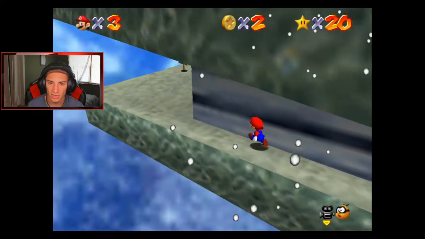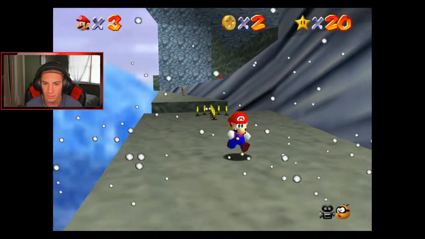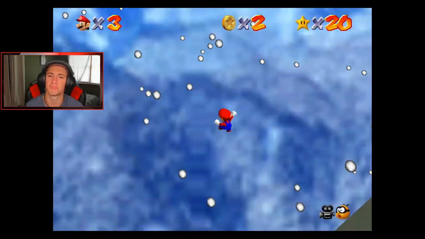Chill on me. Take our way this way, and we got a little secret path, and there's coins. Oh my god, that's a far jump. I'm gonna triple jump. Go. Here. No!